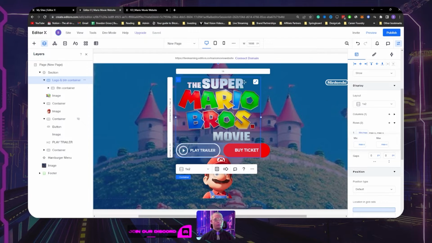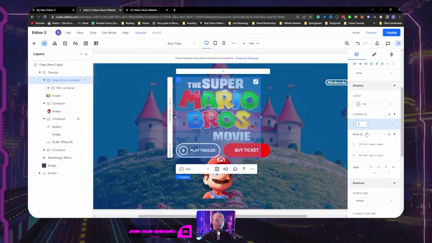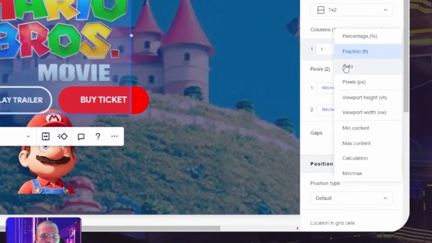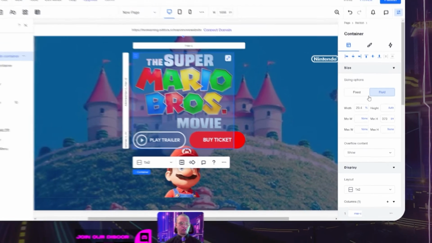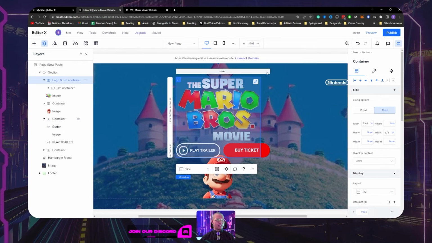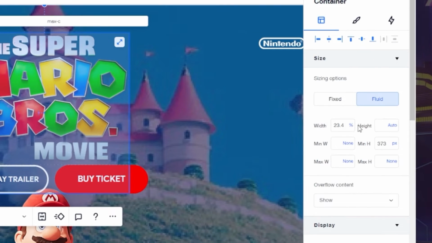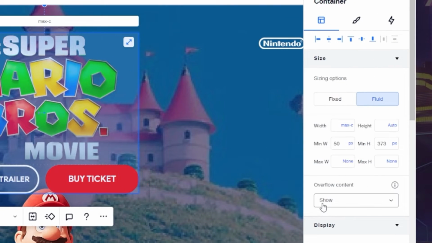Okay, so from a width perspective, instead of 1FR, we're going to set this to max content as well. So it includes the buttons, max content. Okay, and let's go up to width. Here we go, because max content got larger to incorporate our buttons. But as you can see, the actual container itself is stopping right here. So that means that there's a discrepancy. We're going to go to our width, boom, set this to max content.